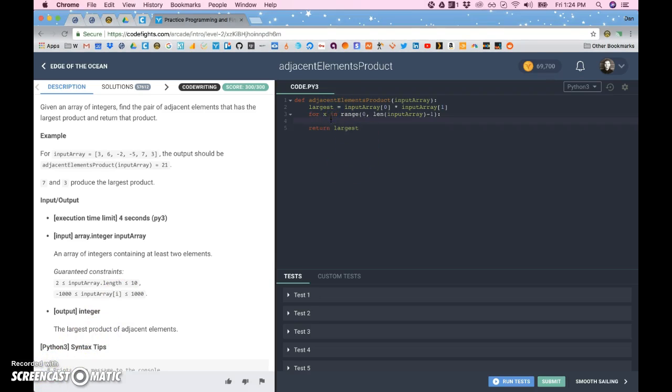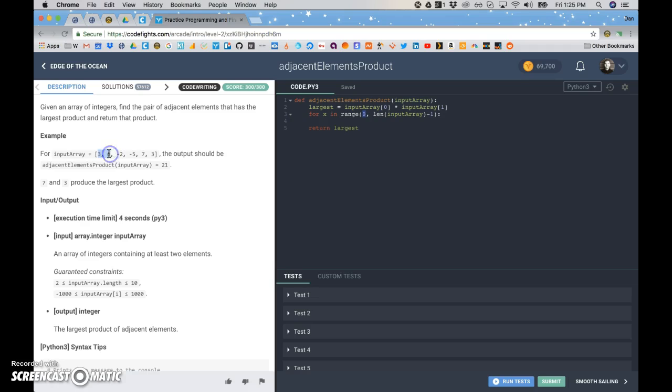So now I'm going to set up a loop. x is going to go through the index values. x is starting at 0, which will be this number, and it will go up until, but not including, the length of the input array. So the length would be, and this is 1, 2, 3, 4, 5, 6, so the length would be 6, which is the element here in the index. It doesn't exist, but it's not including that, so it would be at 5. But then I subtract 1, so it only goes up to this point, because I'm going to check the number where it's at plus the one in front of it.